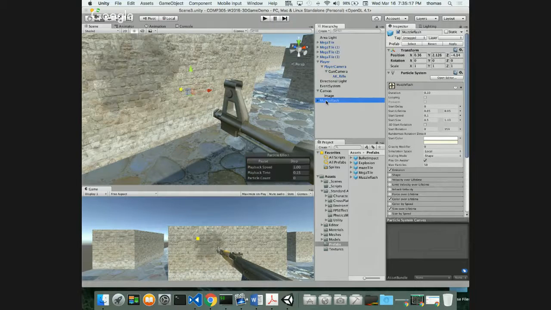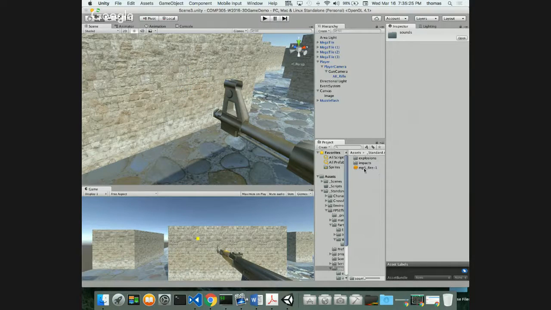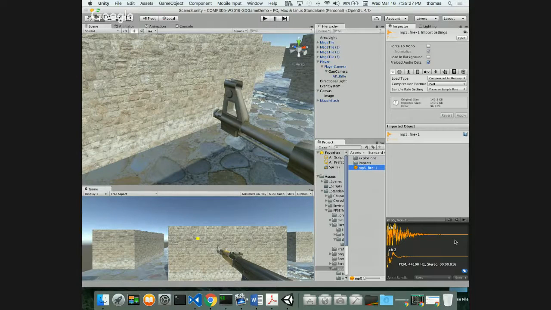One thing that I forgot to do with my muzzle flash, from a sounds perspective, if I go to FPS sounds, is I need some firing. Right now I got an MP5. It's not exactly the right sound, but it's okay. So that'll be the sound of the gun. AK doesn't sound like that at all. It's more of a da-da-da-da-da-da-da, different things, right?